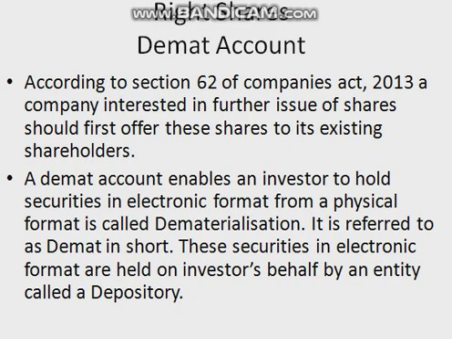Journal entries in respect of right shares are passed in the same way as in the case of initial issue of the shares. If the market price of shares is more than the issue price, then the monetary benefit to the existing shareholders due to right shares is known as value of right.